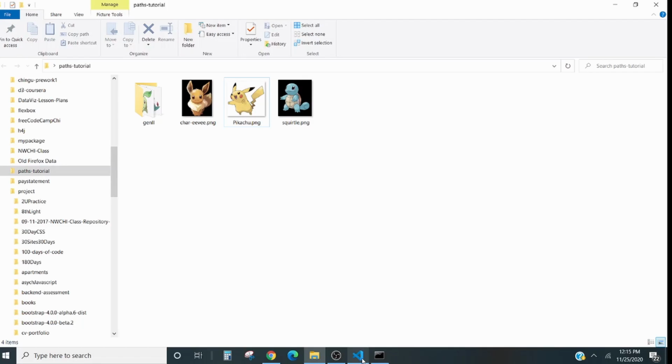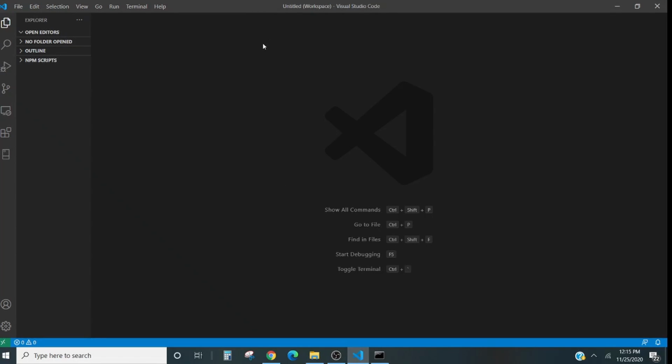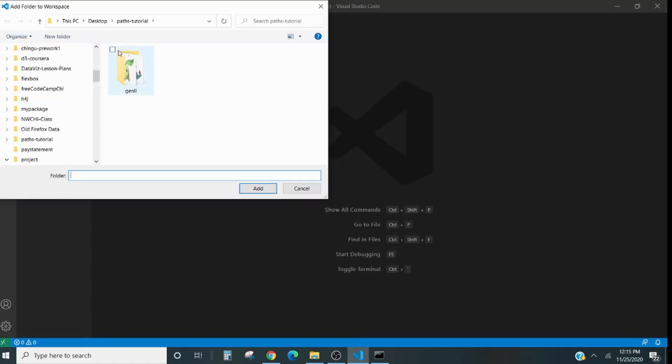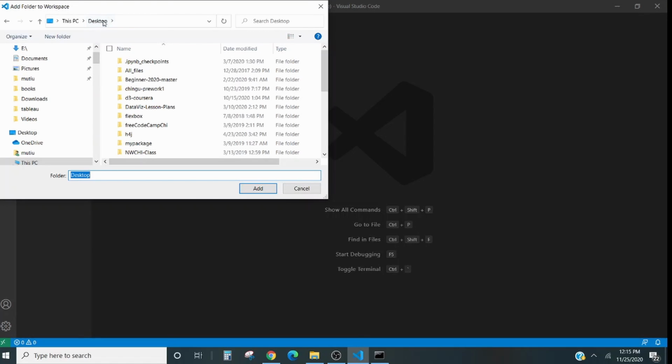I'm going to go to VS Code, which is my code editor, and I'm going to use this to edit some code. I'm going to go to File, Open Workspace, or I'm going to go to Add Folder to Workspace. So I'm going to click here and navigate.